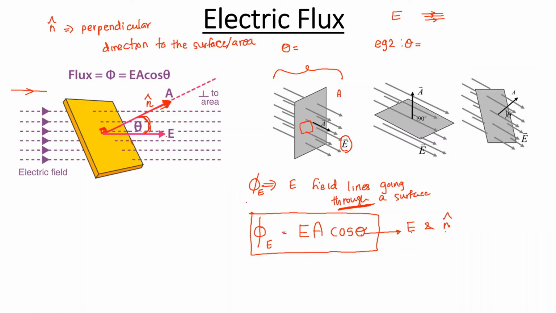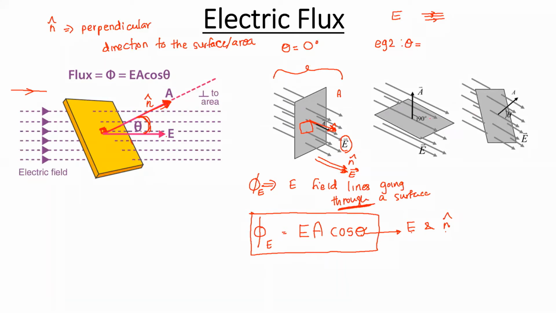I got 0 and 90, 0 and 90, so everyone is given 0 and 90. That is correct. So how do we know that? Theta is the angle between the perpendicular, so this is your perpendicular, right, and the electric field. Here, the electric field and the perpendicular n hat are in the same direction, right? Can you see it? This is the perpendicular to your area. That is your n hat, and the electric field is also this way. So are they parallel to each other? Yes. When two vectors are parallel, that means theta is 0.